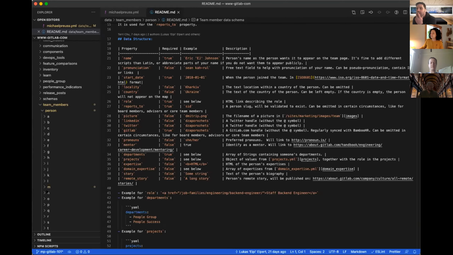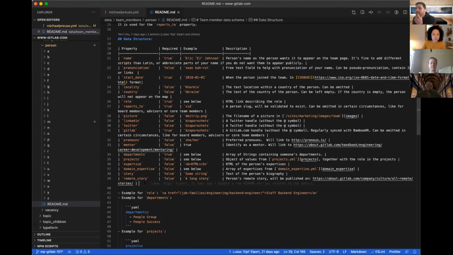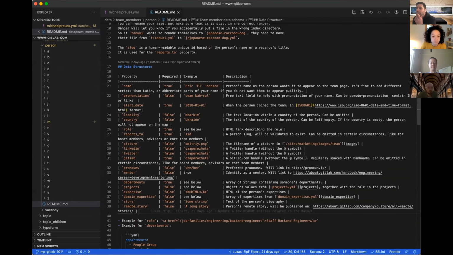There's also, noticing below all the folders, I can share my screen, all the folders of letters, there's a Readme right down here. And it has a nice documentation of what we're looking at, the data structure, the name, if it's required, an example of it, and the description of what it does.